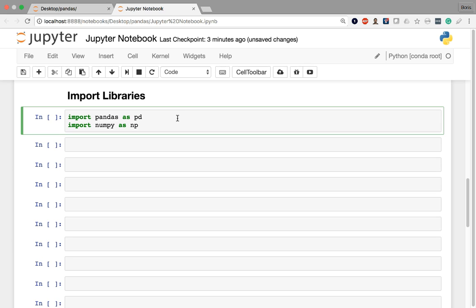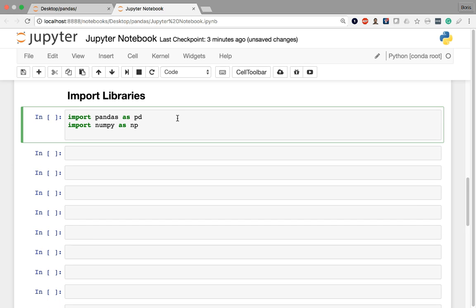So again, we won't need this library in every single lesson, but whenever we do, I'm just going to alert you to it and give you the heads up. So just follow along with this code. And usually, in most development, programmers just put this import cell at the very top of the notebook so all of the libraries are imported at once and are ready to go. So just keep an eye out for that. And finally, one additional library that we'll be using is matplotlib, which is actually a library for data visualization.